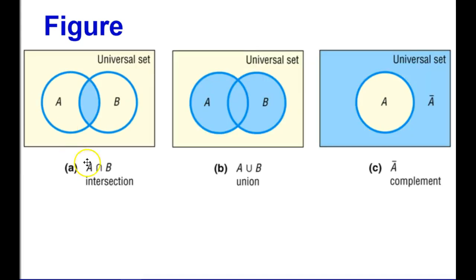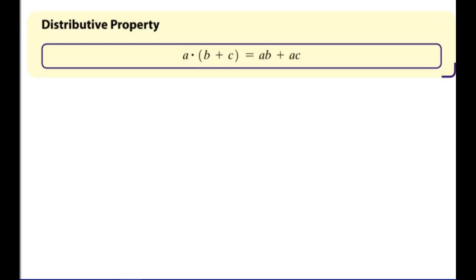So some more figures, okay? We've looked at an intersection, right? And this is just a way to visualize it. The intersection is the pieces that are in both of them. Then I have a union. A union is all the pieces of all of them. Then again, my complement. If A is my set, then my complement is everything that's not included in my set. So these are just a couple of ways that we can visualize those sets.